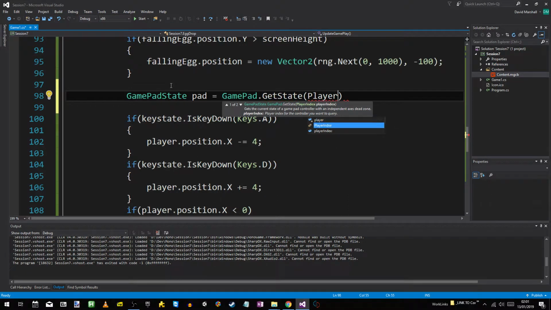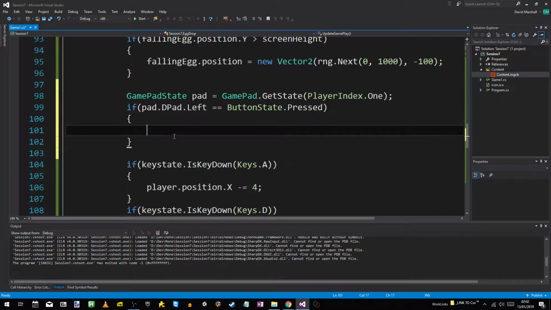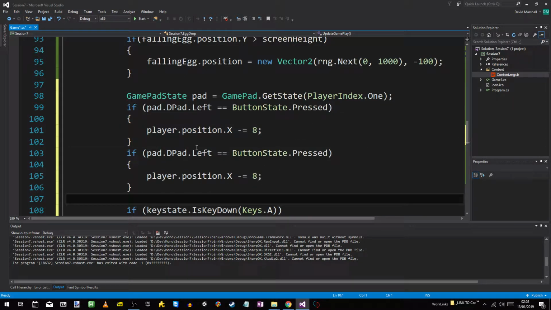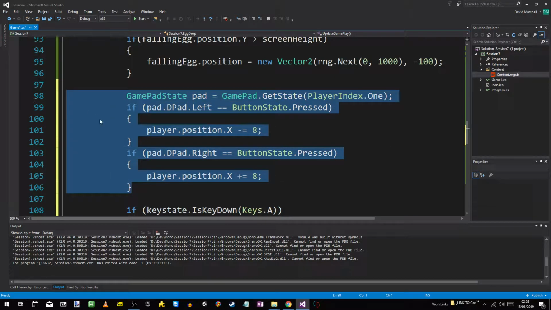The difference is you need to choose a player index, because there could be up to 4 of them attached. Now, if that pad, look at it, you've got the D-pad, you've got the buttons, you've got the thumbsticks, you've got the triggers. I'm going to use the D-pad. And if you hit the dot, you've got up, down, left, and right. So you can choose different buttons. They're not booleans with true and false. You need to compare them to the button state, which you kind of saw briefly earlier. But if the left button is pressed, then player's position on the x-axis goes down. And if the right button on the D-pad is pressed, then the position on the x-axis will go up. So it's very similar to the keyboard.